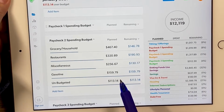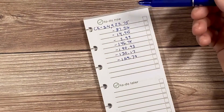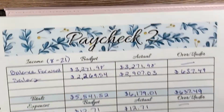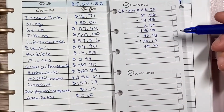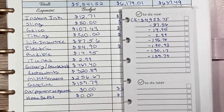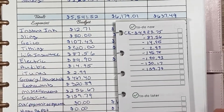So I want to make sure I take out my spending categories out of the balance of this checking account number, because that gives me a true reflection of how much I have left over in my checking account, because I want to make sure I still have the money to spend in those spending categories. And if you take it out, then you're reserving that money to spend. This is how you keep your freedom of spending and not overspend, is by knowing the numbers and knowing how much you have in there.